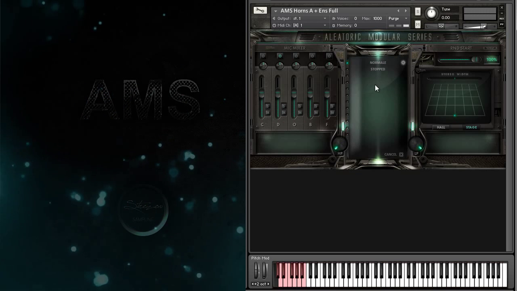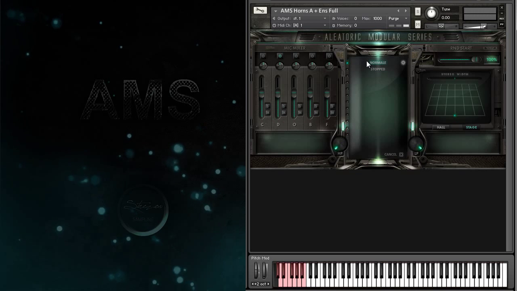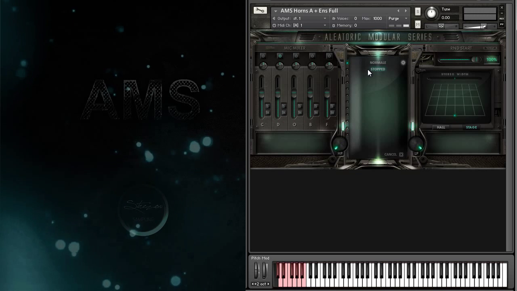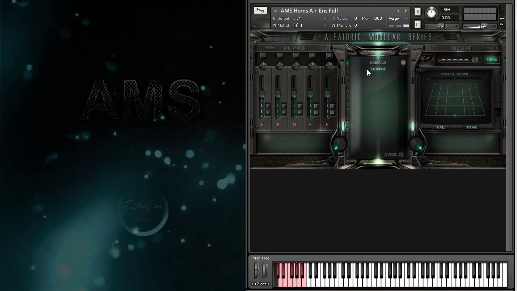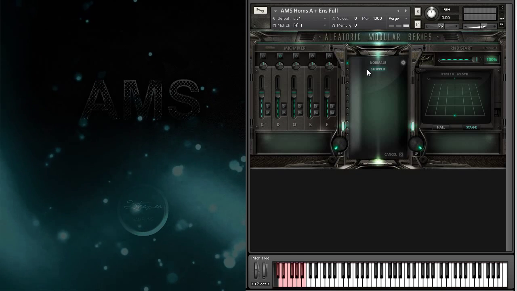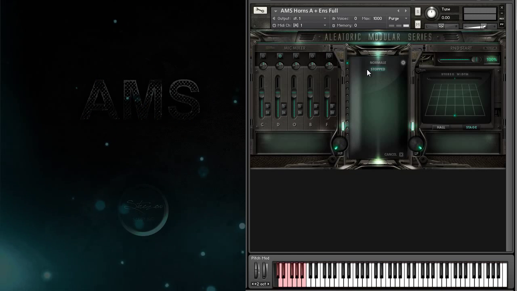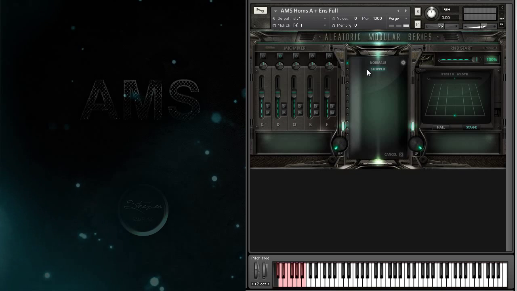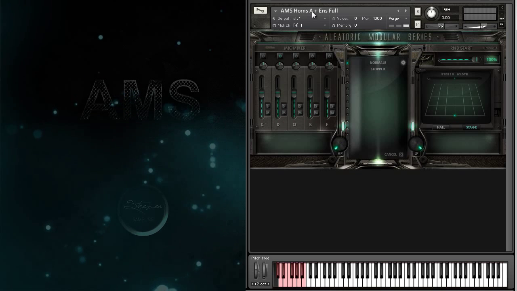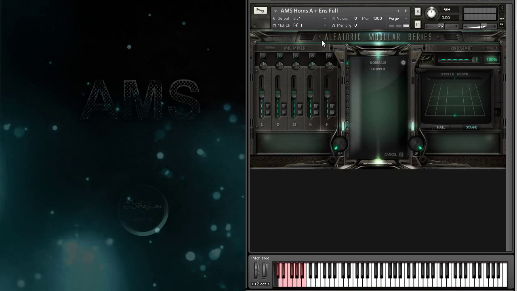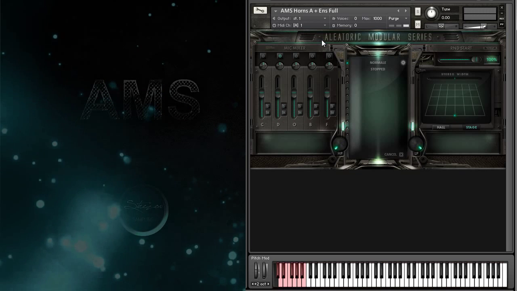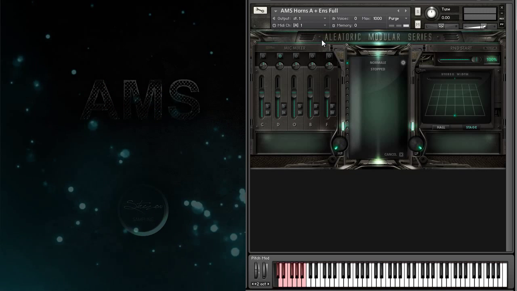Also, you'll see in the directory, since we recorded everything both normal and Sordino, or with mutes, this means that you can mix and match any of the two that you would like, with easy key switches to switch back and forth. Or even with the horns, since we recorded them to VZ, you can layer any of the two articulations, muted or normal or both, if you would like.